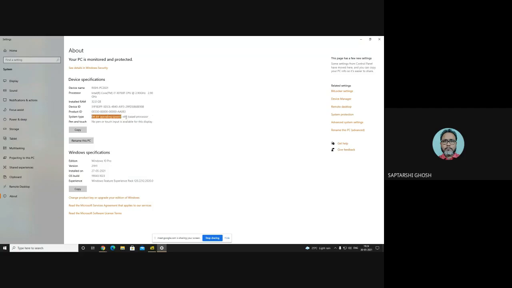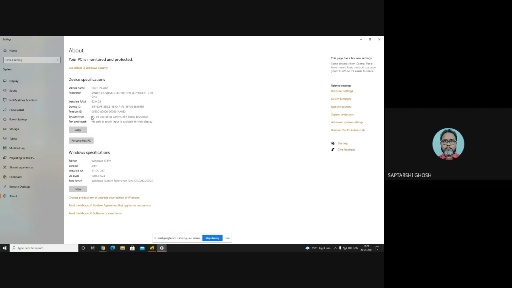If your machine does not have this, you will be in trouble. If your machine has a 32-bit operating system... For example, my machine, which I recently upgraded, is an Intel i7, and the total RAM is 32 GB, because I have to do a lot of calculations and other things. That's why the RAM is bigger. The bigger the RAM and the better the CPU, the faster your machine will be.